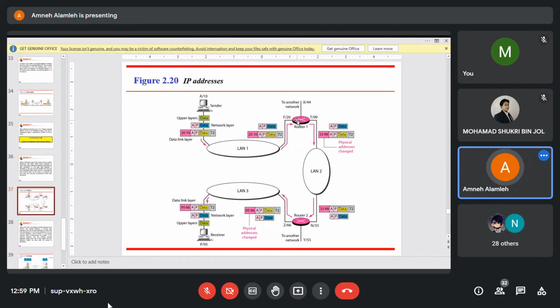Each device has a connection. The first one has one pair of addresses because it has one connection. The router should have 3 connections with 3 pairs, but the figure shows 2. Each one should have physical and logical addresses.